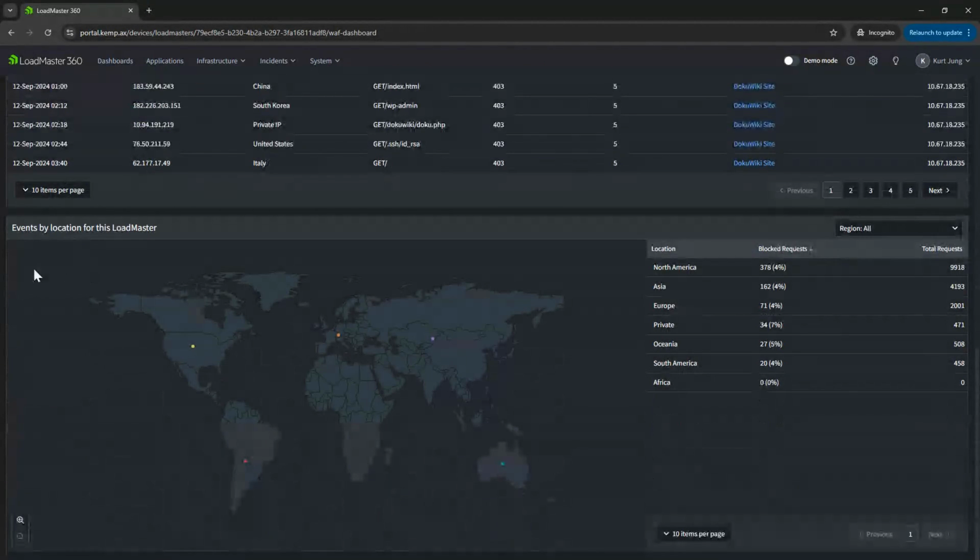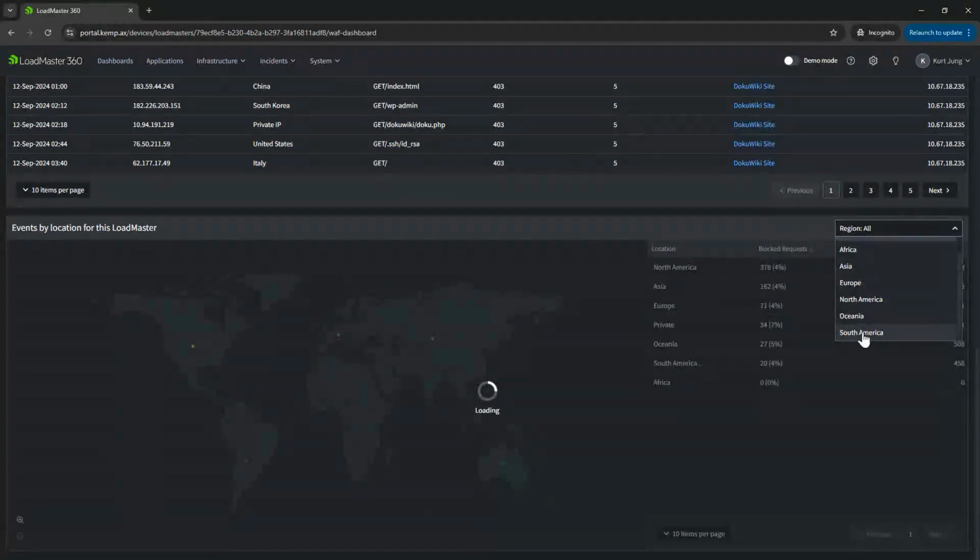But down here, we have events by location for this LoadMaster. So as we were talking about before, blocking that traffic by country, we have this list of regions over here where we can drill into each of the regions that have been identified with traffic being blocked.